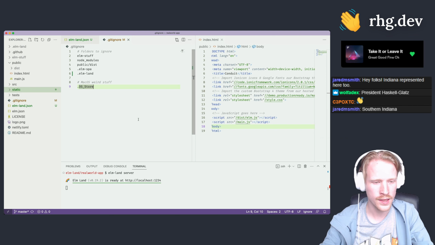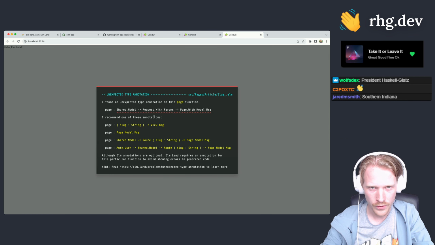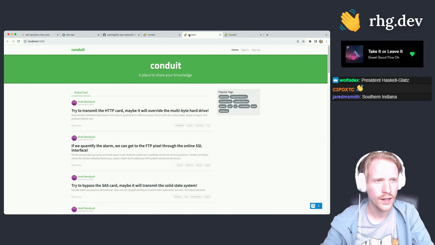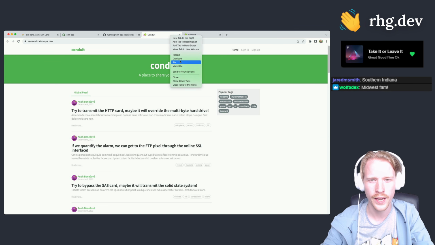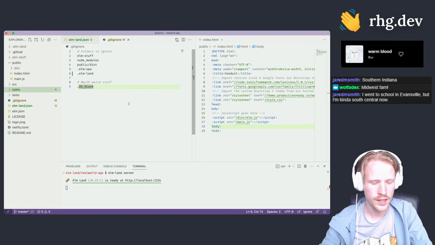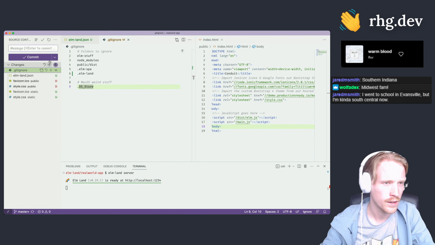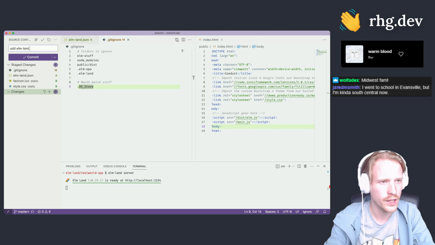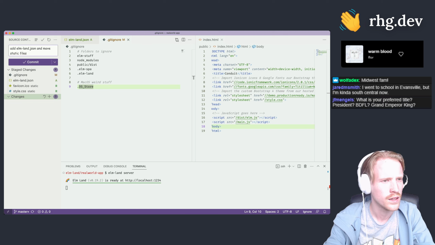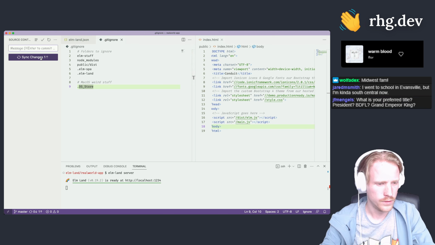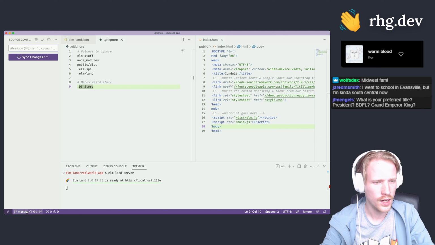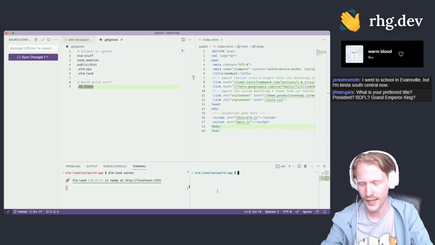Okay, cool. So we've got this, the server's up and running. Everything's good, we're all vibing here. I'm gonna close this out because these two tabs are gonna confuse me. I'll just pin this one actually, this is the live site. And then I'll take Jeroen's advice and I will make a commit here. So this is add elmland JSON and move static files. Cool. Okay, so do I want to do that in master? Where am I going to do this? I want a new remote, I think. So this isn't really an upgrade thing.